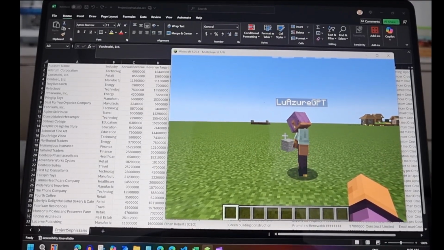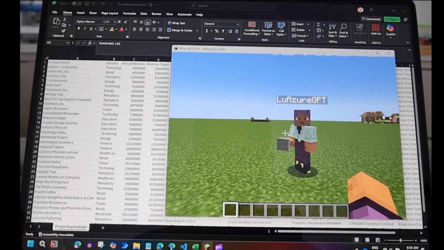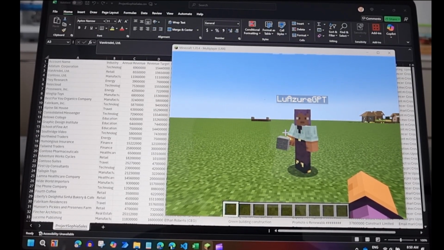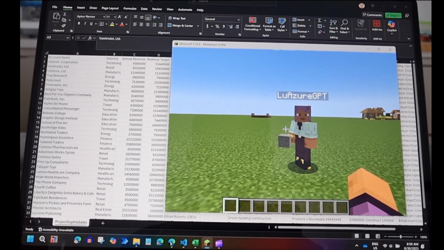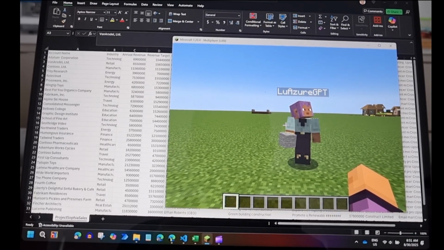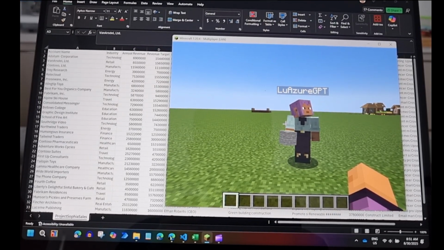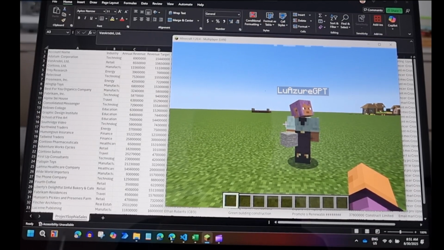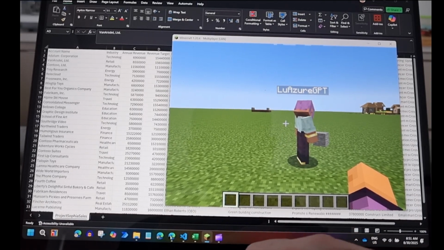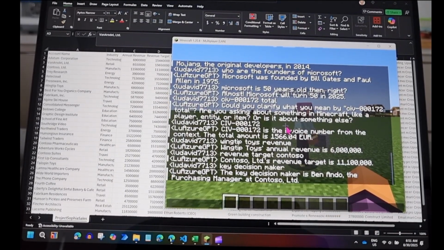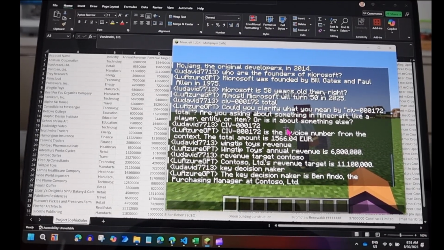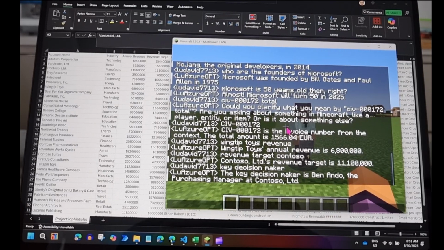Okay, so here on my screen you can see my Azure GPT agent inside of Minecraft. I have some trouble with my screen recording tool, therefore I'm doing this with my handheld, just to show you what can be done. And to avoid that I have to move around with my handheld and keep it steady, I prepared a couple of questions. So you can see from this history, I asked, hey, who are the founders of Microsoft? So this agent has some general knowledge.